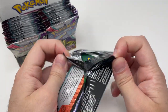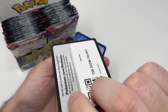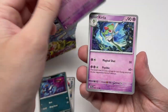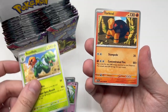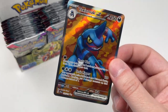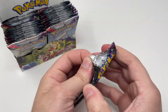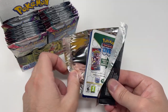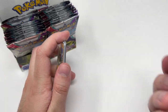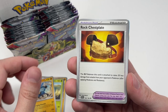We still haven't gotten a Special Illustration Rare or a gold card. There's no official guarantee from Pokemon, but some people have run big pack openings — over a thousand packs — to estimate rates. Oh my god, Toxicroak EX! This could have been a trainer — I would much rather have a full art Toxicroak EX trainer. Nice, we'll take anything that gets us closer to completing our set. I think we just have to buy another booster box, or even an entire case — that's around 700 dollars.